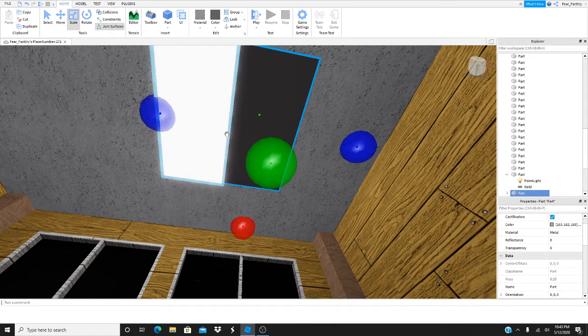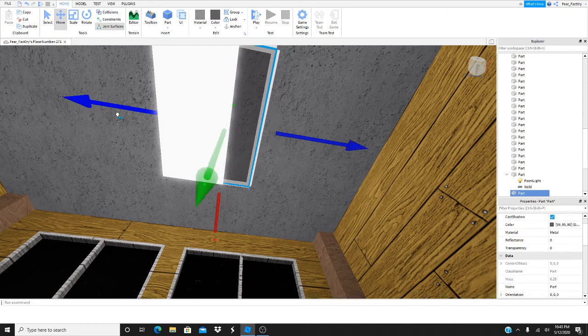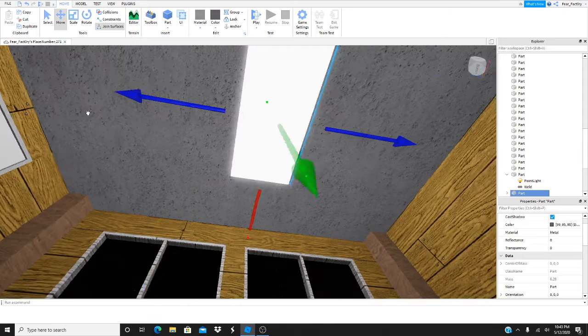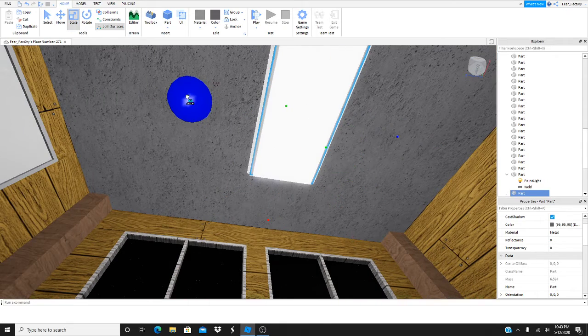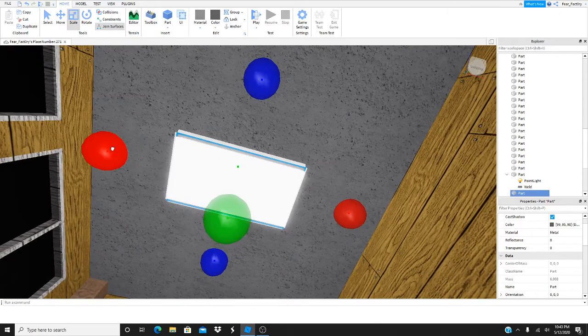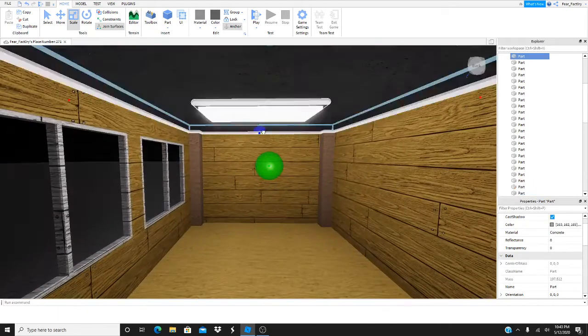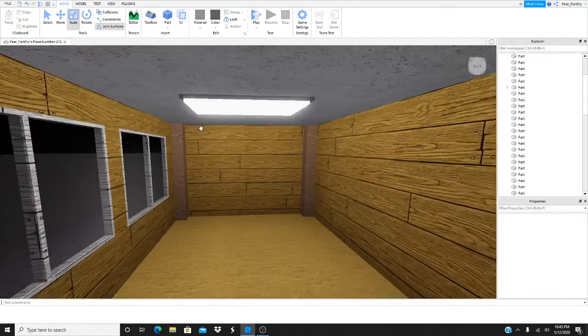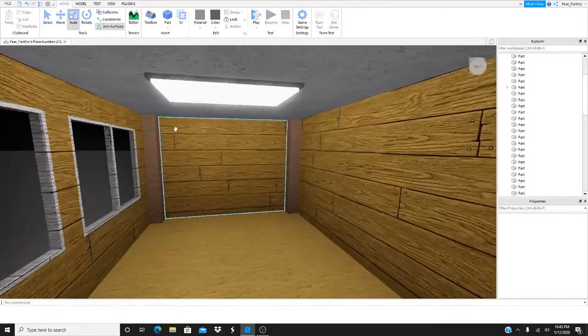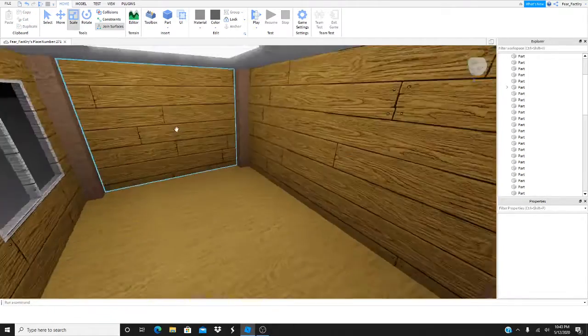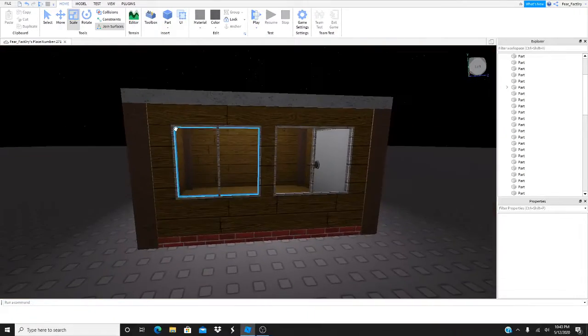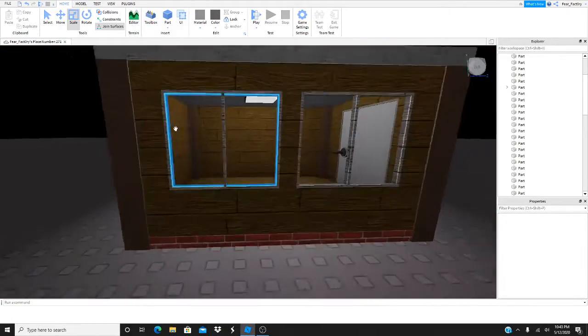Maybe make it darker. There we go. See, it looks like a light bulb now. There we go. So that's pretty good. See, now we got ourselves a light source inside the cabin.